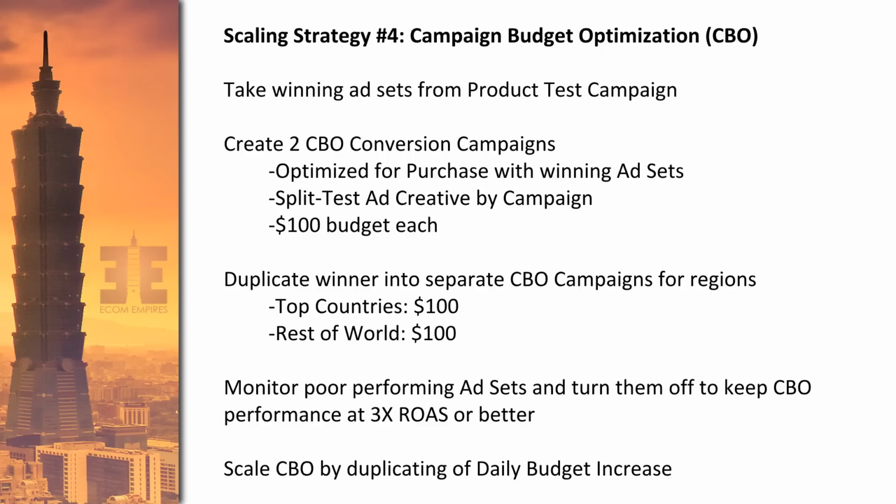And then you're going to be monitoring your ad sets, because you can still turn off ad sets. The thing is, you can't control the budget on the ad sets, but if you find an ad set that's not performing versus the others that are, you can turn off the ad set that's not performing. And then now that you have your winning CBO campaigns running, I would just move to a budget increase to continue scaling them.